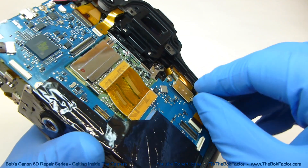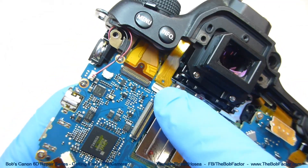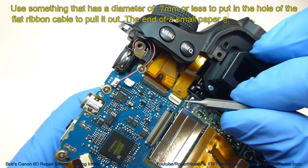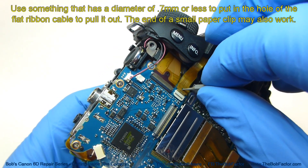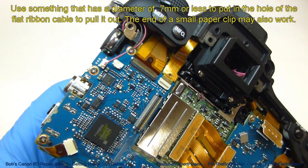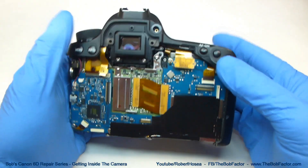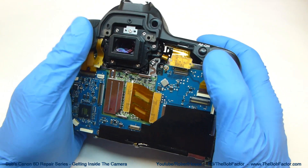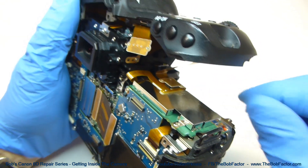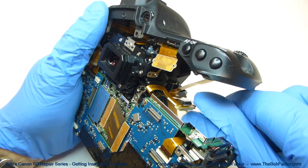On the connector, you can just lift on it and it'll unhook. Now, with this flat ribbon cable, you can see that there's a hole in it right there. The best way to remove it is to use something like this .7 awl, because it'll fit right inside that hole — then you can just slide it out. With these two flat ribbon cables disconnected, you can lift right up on the top part, but only lift just a little ways, because underneath there's another flat ribbon cable. All you have to do is just lift up on the connector — there's a little board right on top — lift up on that and it'll come right off.